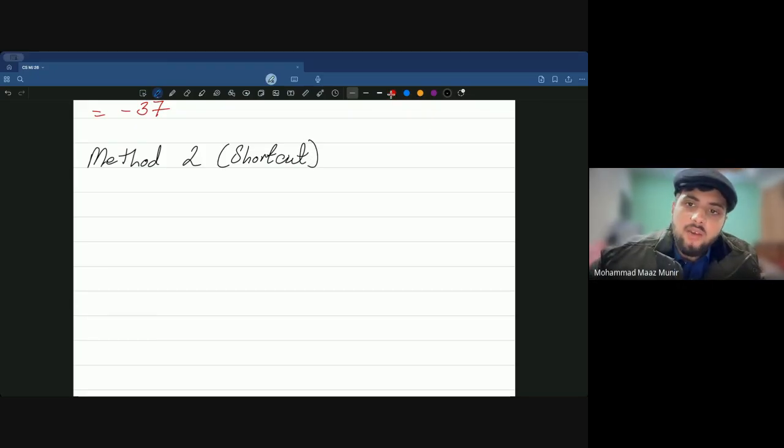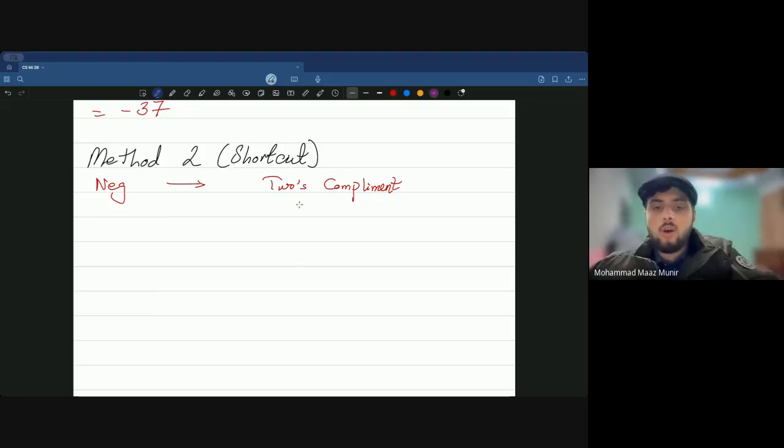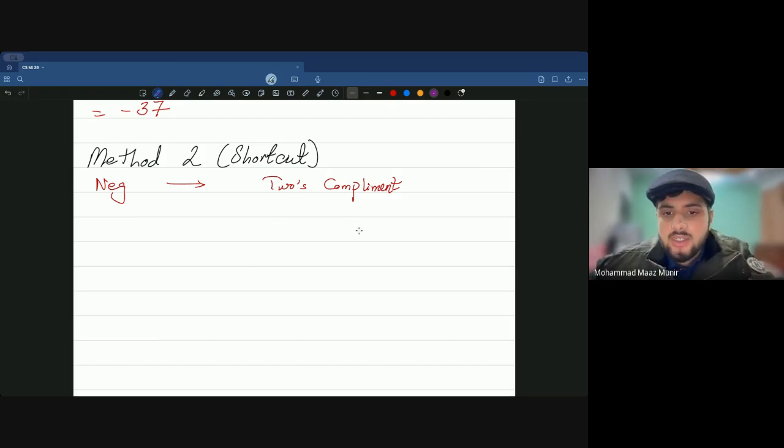Now, because we are aware that in 2's complement, whenever I have to deal with negative numbers, so usually whenever you have to deal with a negative number, it's going to lead to 2's complement. Like it's not possible कि आपके positive manner के अंदर कोई answer हो या 1's complement में answer हो. Your negative numbers are always going to be in 2's complement. And because we are aware that in 2's complement, our most significant bit, or the 128 wala bit, is having the value of minus, we can also use this one shortcut.